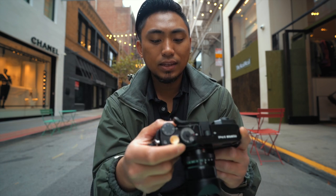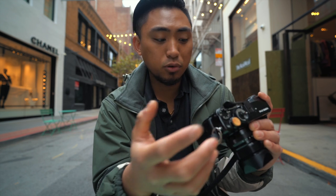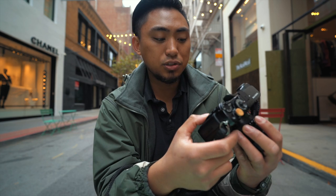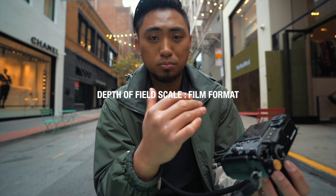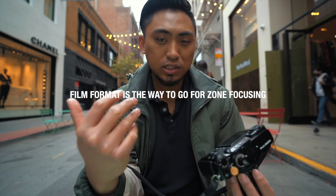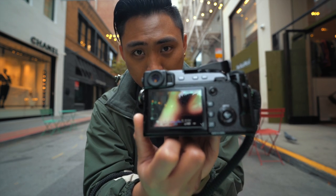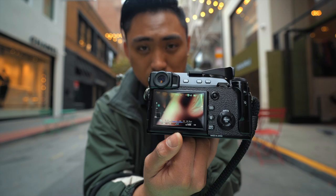So in the menu settings, if you hit menu and go down to your autofocus and manual focus settings, you can actually adjust right here the depth of field scale, set to film format or pixel basis. Pixel basis I am not too familiar with, but usually when you go to film format basis, it's just like shooting with a rangefinder lens on a Leica. You're gonna get to see this hyperfocal scale here on the very bottom of the screen, and that pretty much allows you to zone focus.